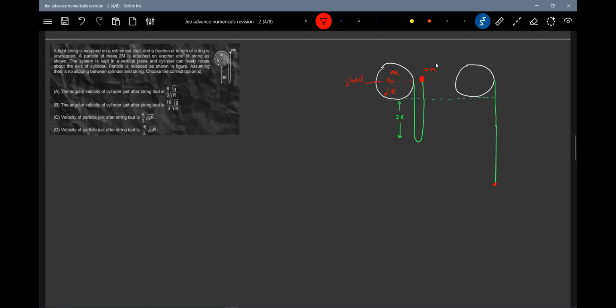2r and 2r, and this is r, no? So altogether, how much length of the string should come here? 5r. Sir, in the diagram, it is above the center, no? 2m. Yeah, correct, no? Means it will be 6r. No, this r will remain as it is here, no? This r will not. So from here, what happened? This is 2r. This 2r and this r I'll add it.